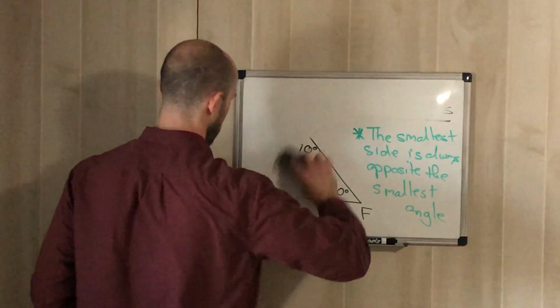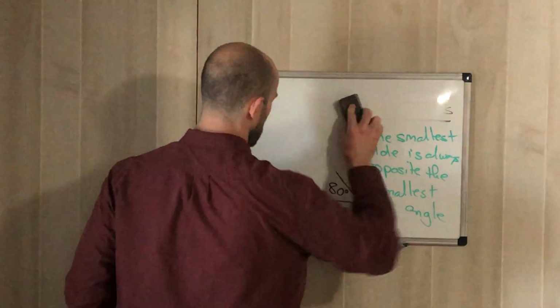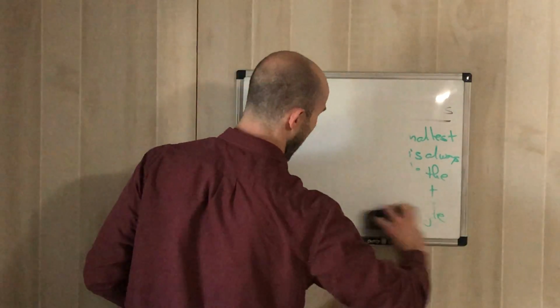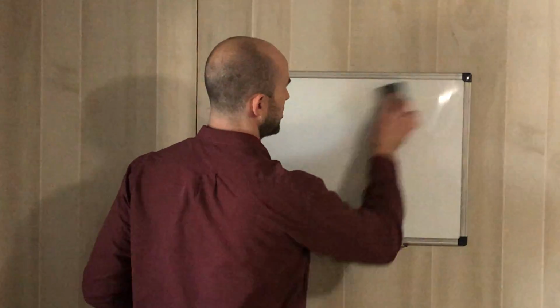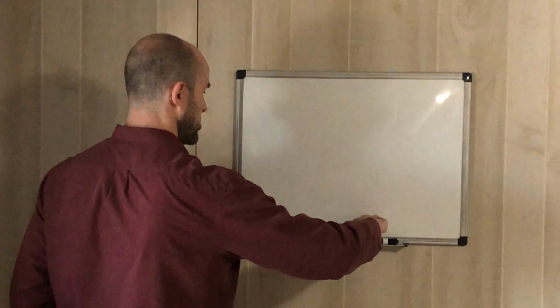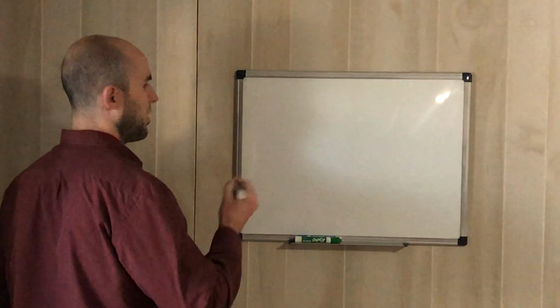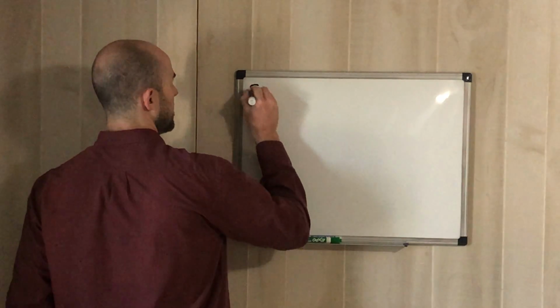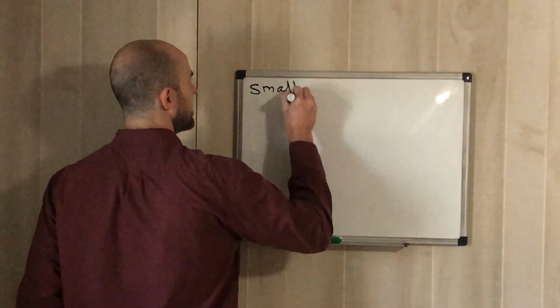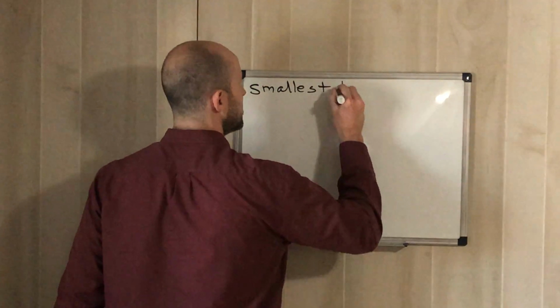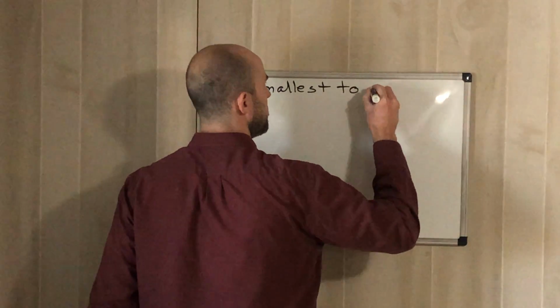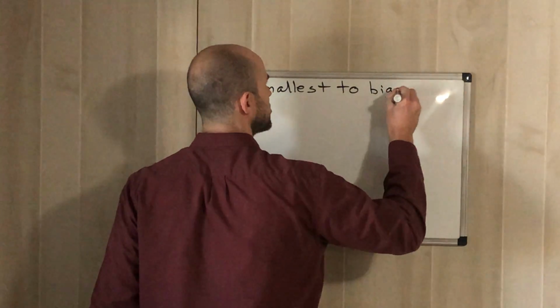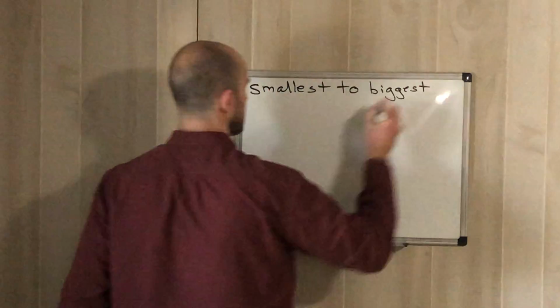And I do want to practice with this now that you see that, just because I do want you guys to see how we can actually associate sides with angles, right? What corresponds to what. And so what I'm going to want you to do is list the sides from smallest to biggest, right? I'm going to want you to actually list the sides from smallest to biggest.